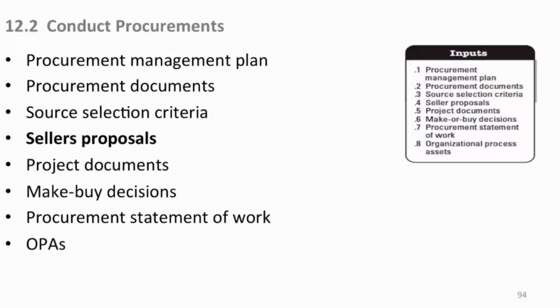They say, here, we'll give you what you want for this amount of money under these certain conditions in this time frame. And they may have caveats. They say, however, these are excluded, we can't do this, or we could do this better, what do you think? Now, this is a real problem too, in the sense that you may become overwhelmed with more options than you thought of in your procurement statement of work. So you do need to consider those, whether those are just innate with the requirements that you need, and yeah, okay, that is a better way to build it than Joe over here in that company.